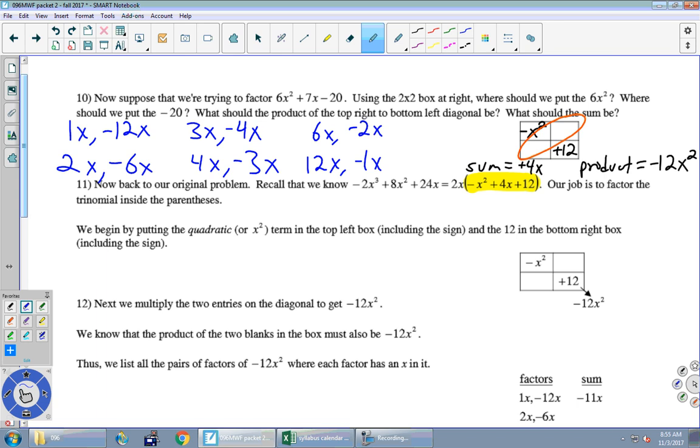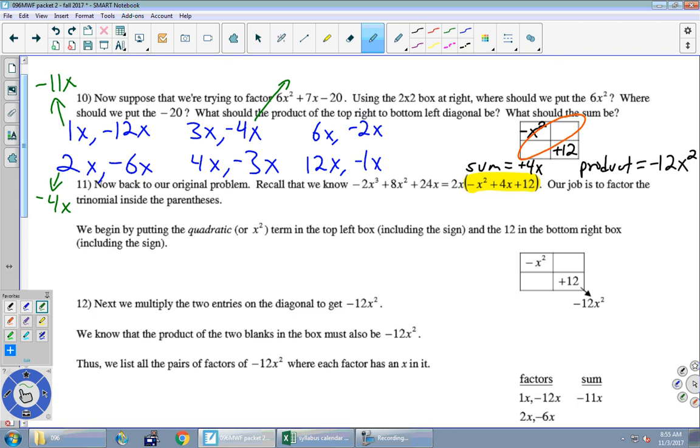So you focus your attention on the product every time, and once you've got your complete list of things that multiply to the right thing, negative 12x squared, you just start adding them. All right, I'll put the sum here in green. If I add up these two things right here, 1x plus negative 12x, I get negative 11x. Agree? No, that's not the one that I wanted. I wanted positive 4x. Okay, how about this one? What do you get when you add these two things? Negative 4x. Is that the winner? No, I wanted positive 4x. The winner is actually really closely related to this one, but let's keep going.